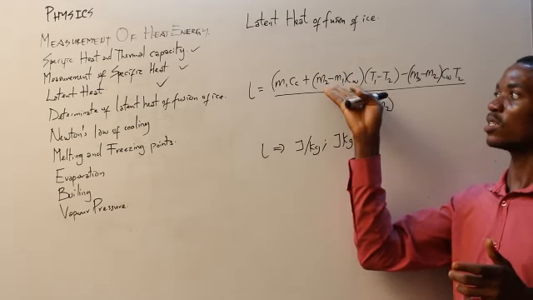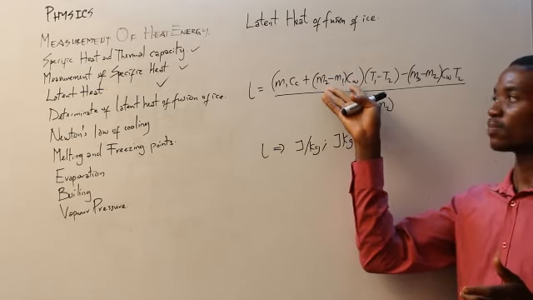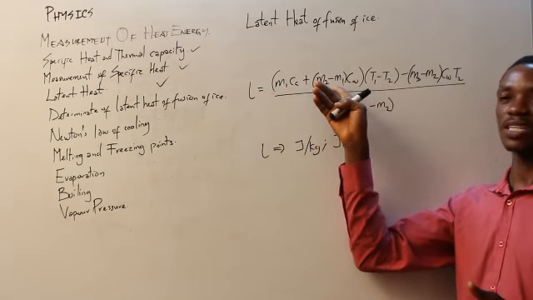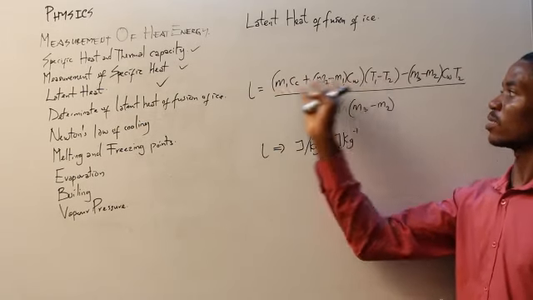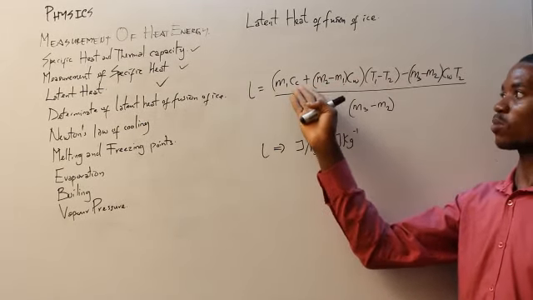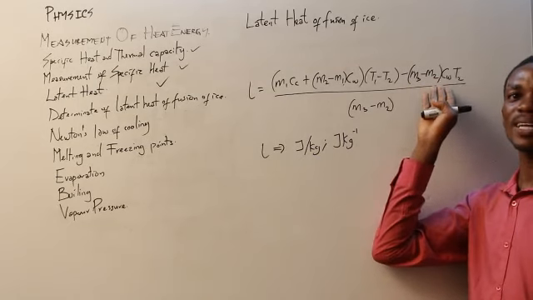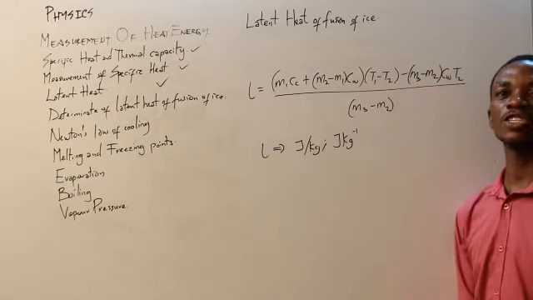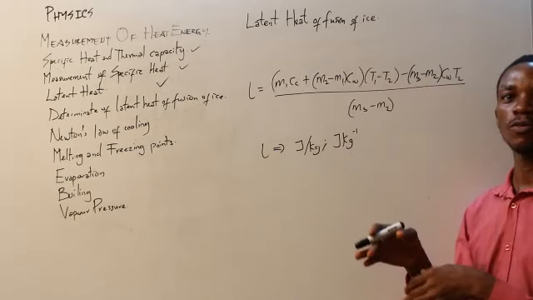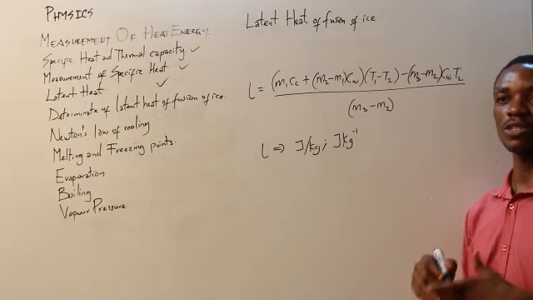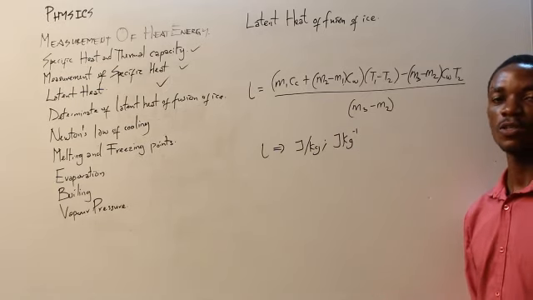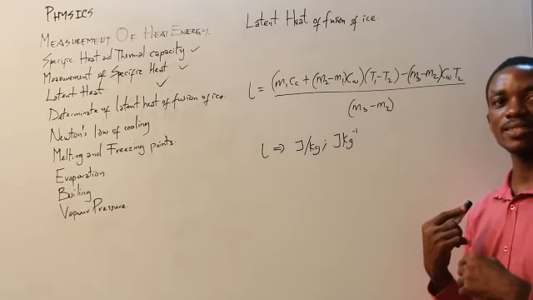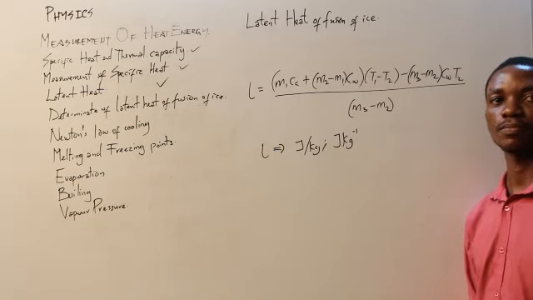So that expression is supposed to give us the energy provided to the ice. This is the energy provided to the ice from the calorimeter and the energy provided to the ice from the water. That's these two. Then this is the energy received by the water which is formed from the ice. So the remaining energy, which is not accounted for, is not a loss. The remaining energy is the energy that is required to convert the ice to water.